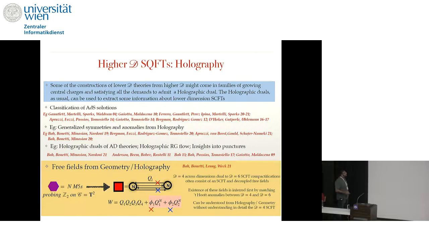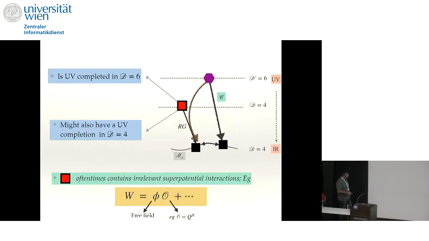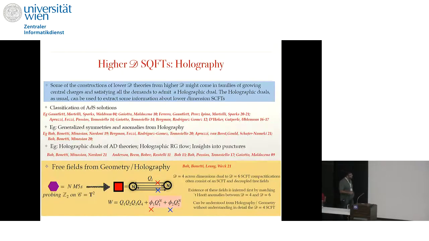Another brief comment I want to make is about holography. And of course, holography is an extremely strong tool to try to understand interacting SCFTs, and this is not an exception. So there are various things that people can do. Again, classify ideal solution, study generalized symmetries and anomalies from holography, and so on, and some more directly related questions to these types of things that I'm discussing here. And here is an example of a computation due to Ibrahim Abba and collaborators, where these types of interactions, which from field theory basically are derived from consistency of anomalies and other types of skeletal informations, can be also argued for, at least in certain setups, by studying these geometrical holographic realizations of these cross-dimensional dualities.